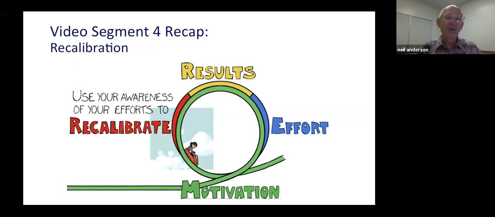So notice here with the visual that motivation, the green loop, is central through all the parts of the roller coaster ride. Effort takes place during the most challenging parts of learning. We want to use our results and celebrate the successes that are happening in the learning process. And fourth and finally, we want to use our results in short-term goals to recalibrate and reset goals as we continue moving forward towards our long-term goals.